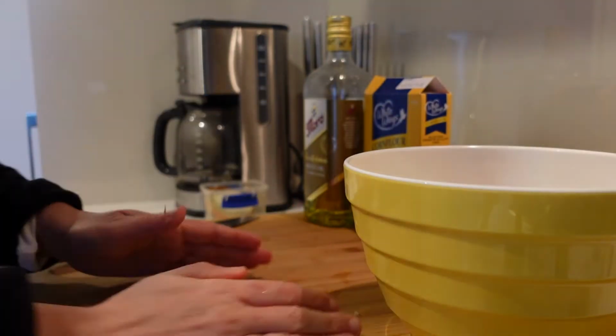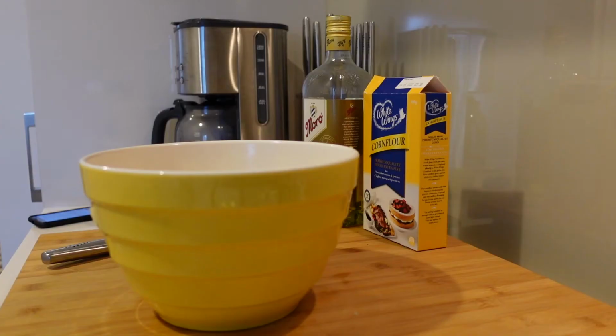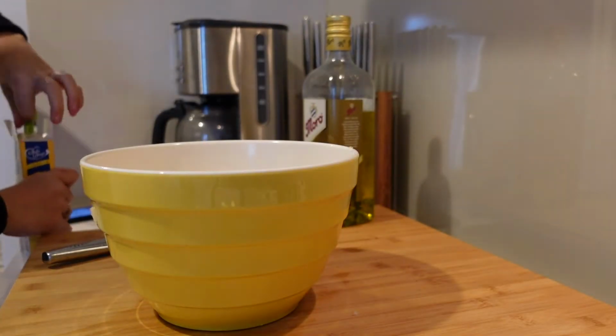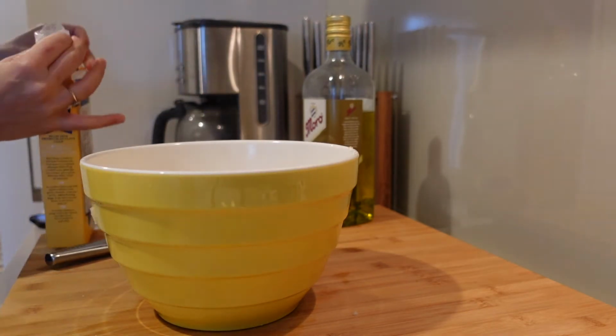And now we are going to add that onion obviously to the bowl, to the potatoes. And I forgot to show you, but I cracked 1 egg into this bowl as well, 1 large egg. And then I'm going to add my flour. And I just add a little sprinkle just to help them tie together.